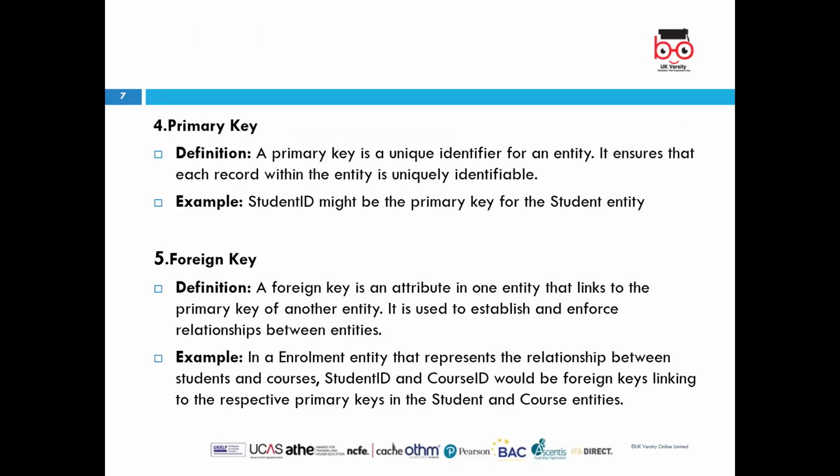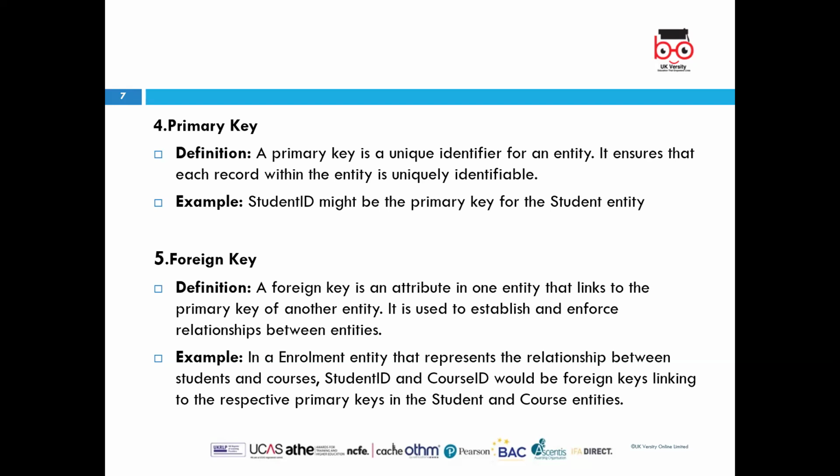Also, a very important concept is to understand what primary keys are. Primary keys are a unique identifier for an entity. By having this primary key, this unique value, we know that it is not going to repeat with other tables. So it's a unique value that makes it, let's say, special. For example, student ID might be our primary key for our student entity.